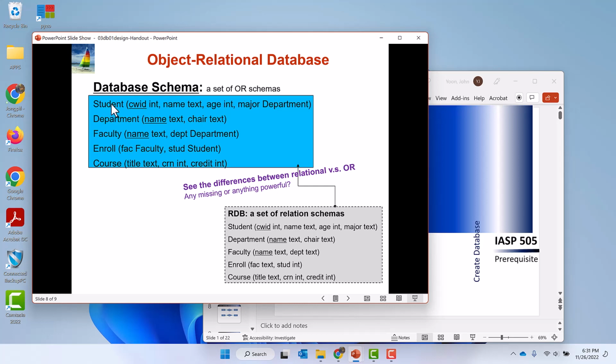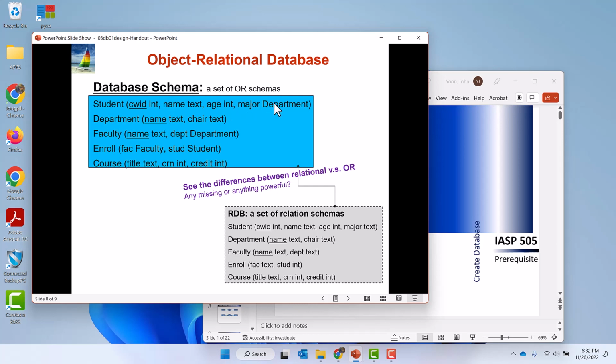Difference here, the students, the type major. In relational database, the type for the major in the student table is simply text. However, in object relational database models, type for major is a department. Department is yet another table name, a table that becomes a type.